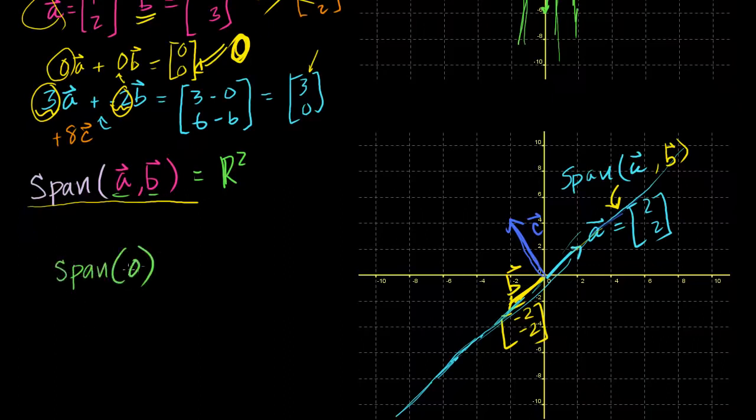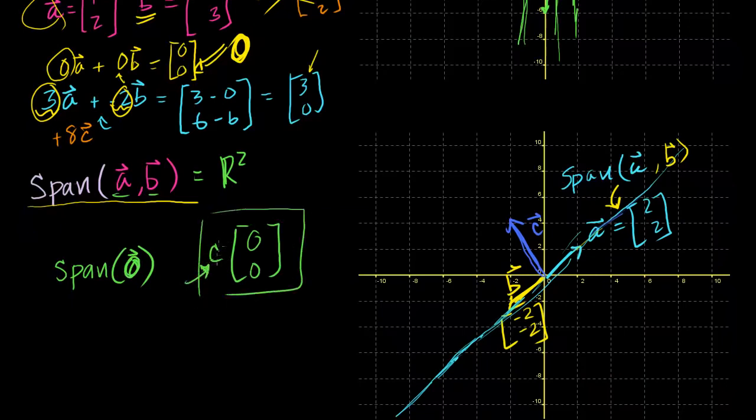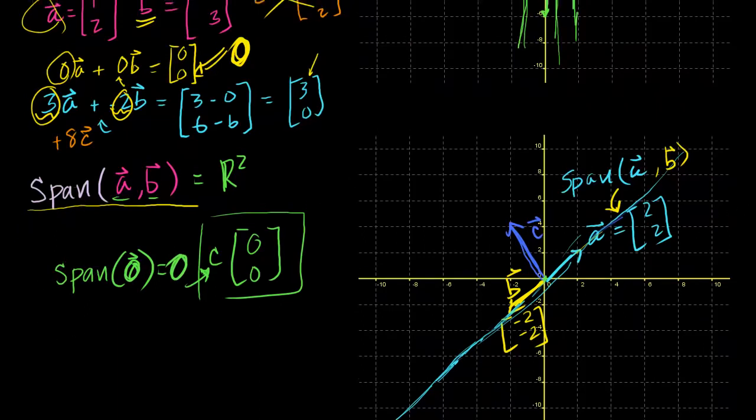And what is the span of the 0 vector? I'll put even a cap over it. The 0 vector. I make it really bold. Well, the 0 vector is just 0, 0. So I don't care what multiple I put on it. The span of it is all of the linear combinations of this. So essentially, I could put arbitrary real numbers here, but I'm just going to end up with the 0, 0 vector. So the span of the 0 vector is just the 0 vector. The only vector I can get with a linear combination of this, the 0 vector by itself, is just the 0 vector itself.